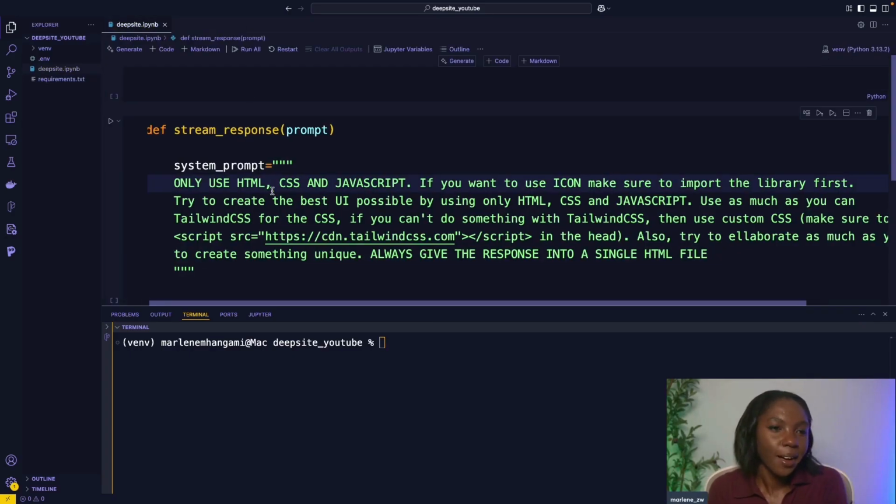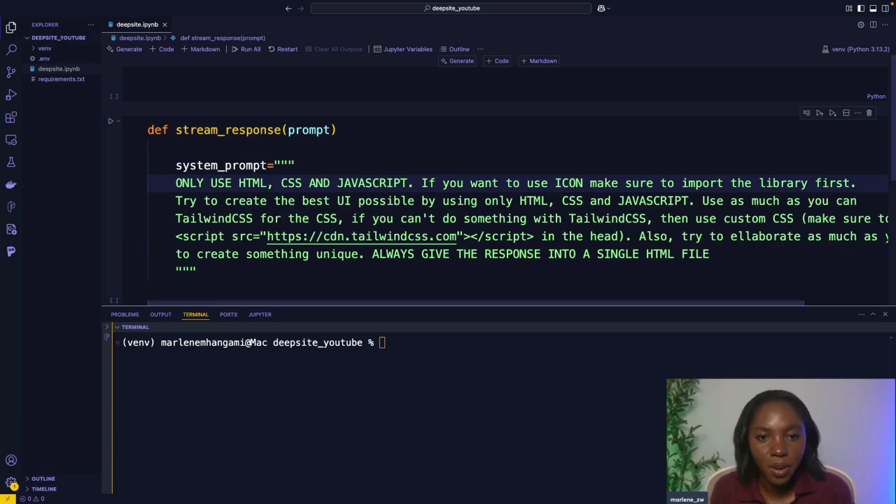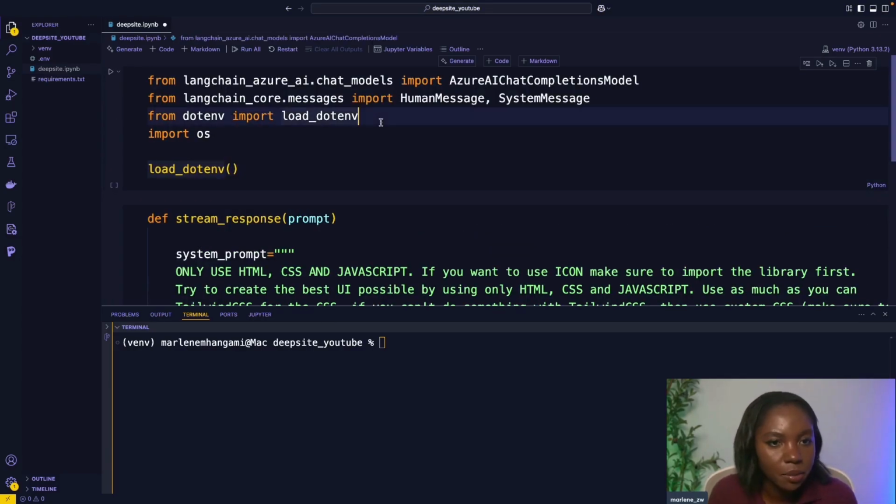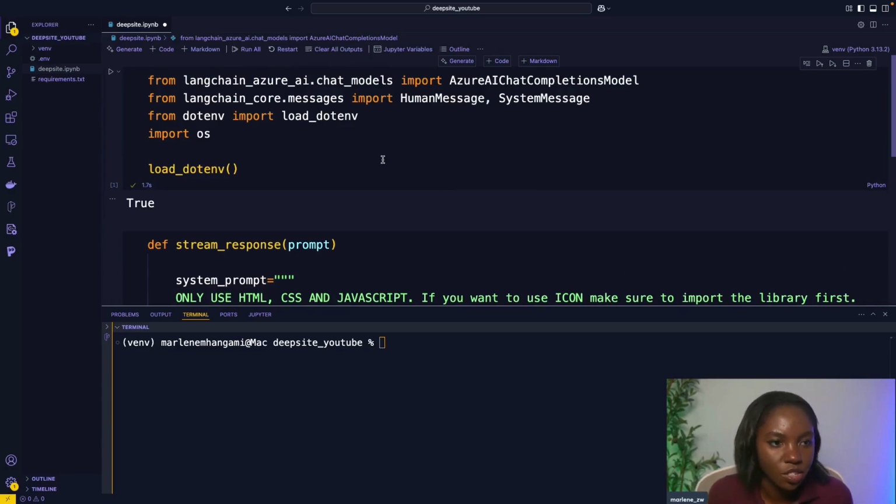That's great. Now we want to import a bunch of our dependencies. I'm going to go ahead and grab my imports from another file where I've been using LangChain Azure AI as well. I'm going to import these here, and that really should be what we need. We have a virtual environment already in this notebook, so I'm going to run this cell. That should hopefully just load. It also has our environment variables to access our Azure AI API key and our endpoint, which I will show you how to use in a bit.